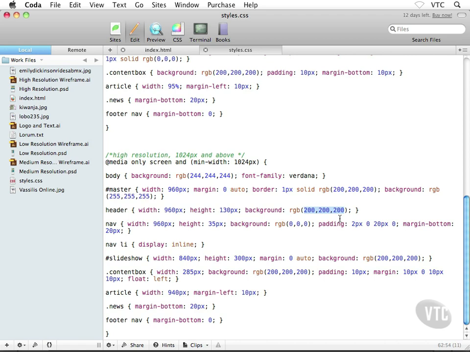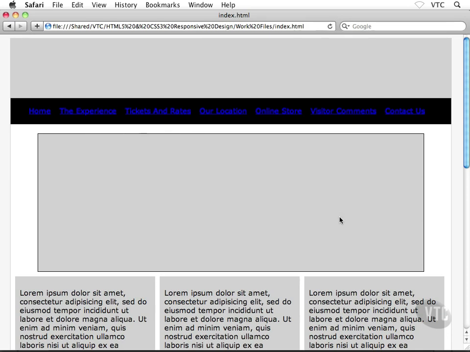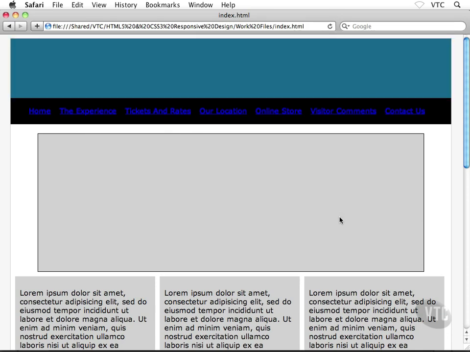Now, I'm not expecting that you remember what they are. I've already got them written out here for myself. So it's 0, 80, 125. You can go back and double check that in Photoshop if you want, or you can simply throw it in here just like myself. Go ahead and save the external style sheet, head back to your browser and refresh, and voila, there we go. There's our blue right out of Photoshop.